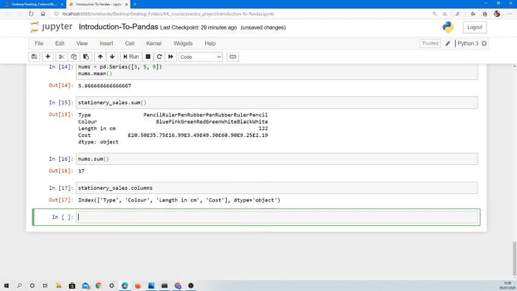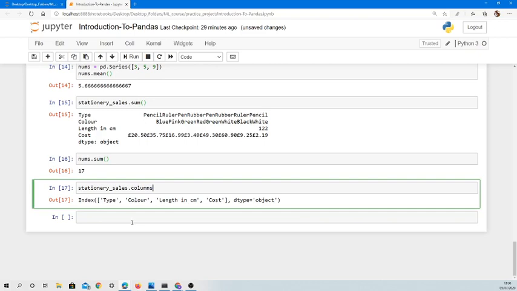Okay, so what we can also do is store our columns in another variable.